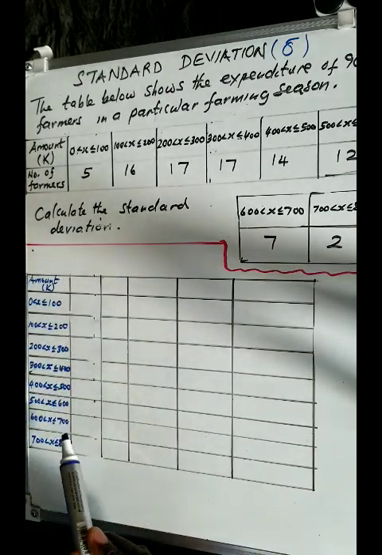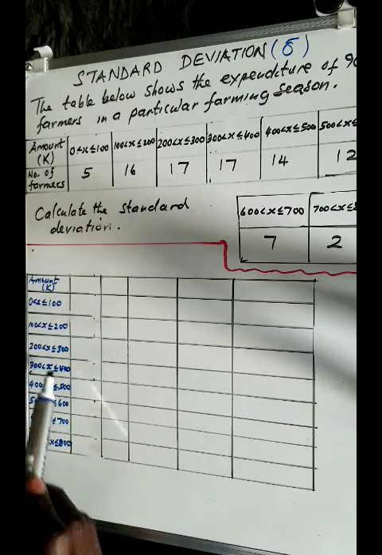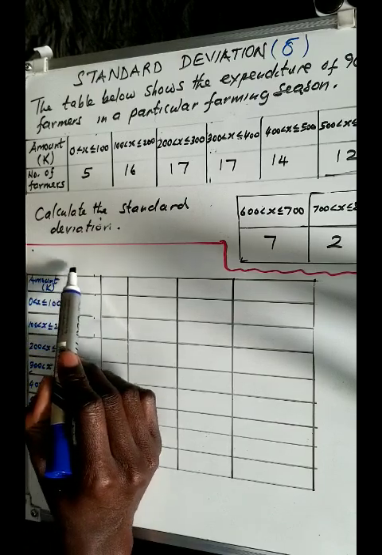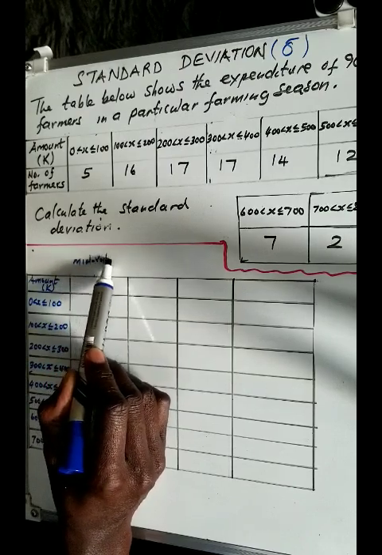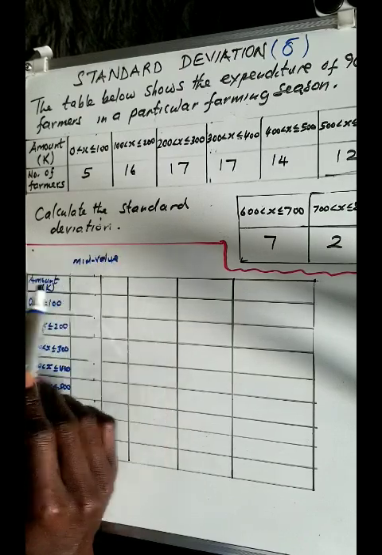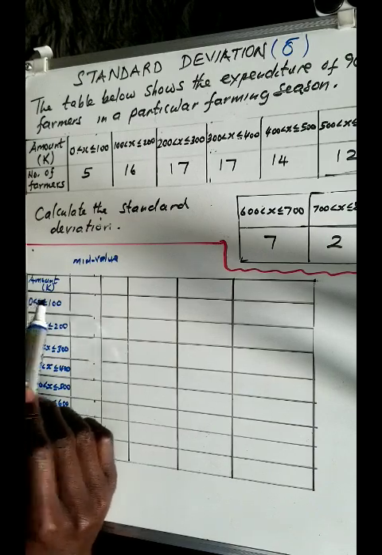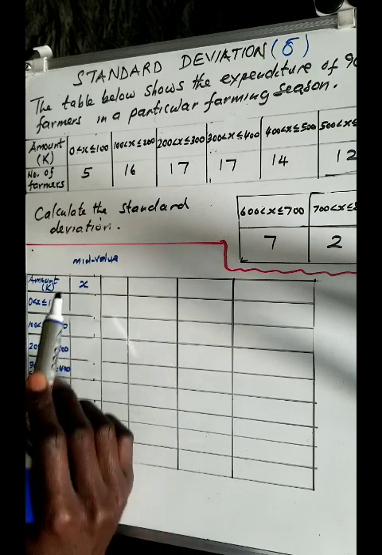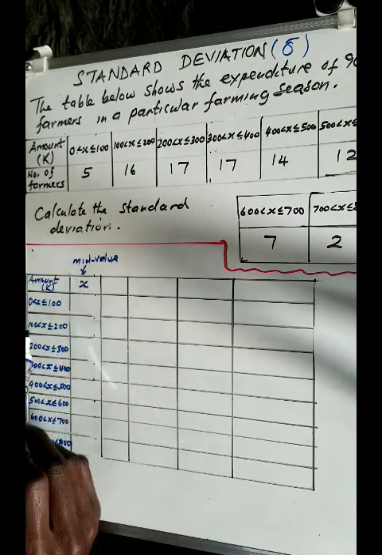Then the next column should have what we call the mid amount. So for this amount, whatever you're going to have here, you need to look for the mid amount or the mid value. I'll call it the mid value just to help you. It's half of the range that you have been given, and that is what we are going to call our x. So that is the mid value that we are going to have in there. You can just call it x.